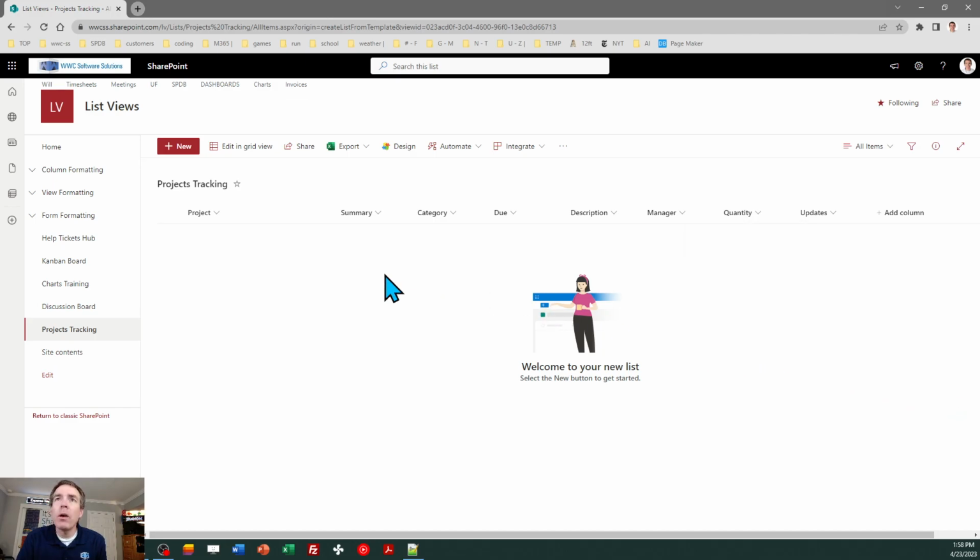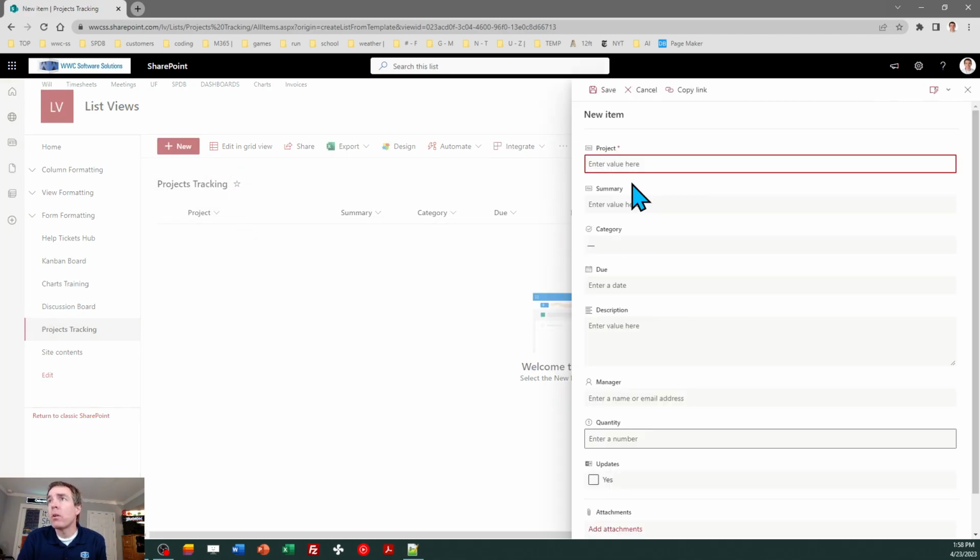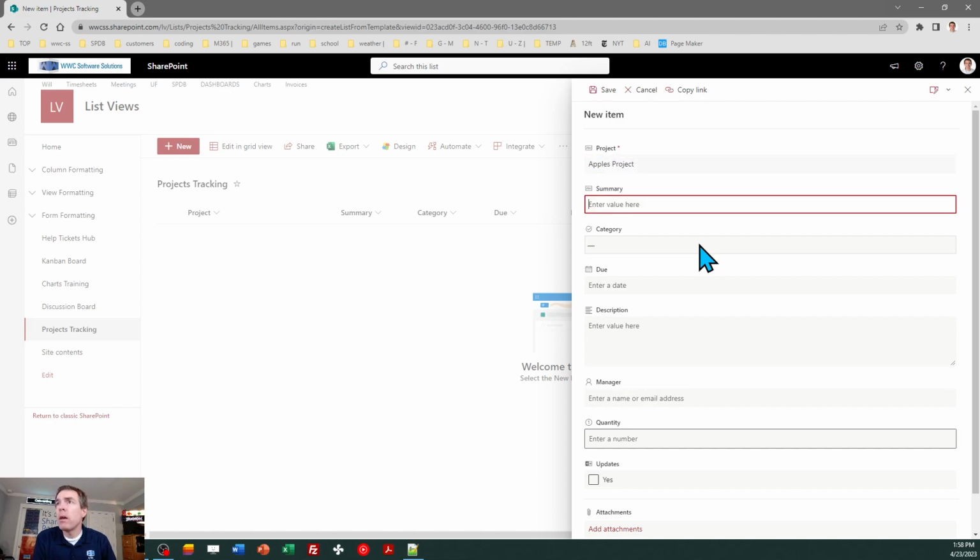Okay, so now you know how to create a list and you know how to create the columns for your list. The next thing I want to do is create a couple of dummy records. We want to populate our list. Otherwise, some of these concepts aren't going to make a lot of sense to us. So I'll go ahead and put in some data for that now.